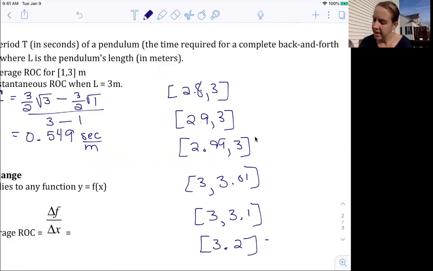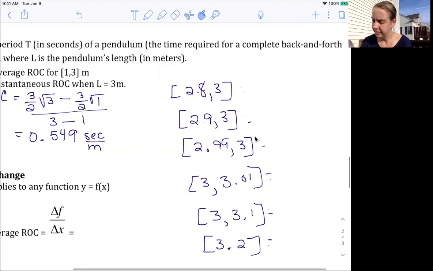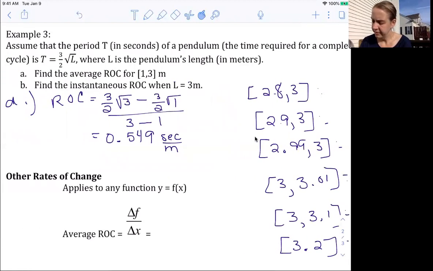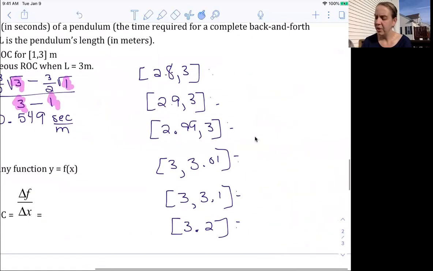So same idea, I want you to take those different values, put them into this formula that we just used over here. This one. But now you're replacing the 3 and you're replacing the 1. Anytime you see the 3 and the 1, those are what you're replacing. So pause your video right now, give yourself a couple minutes, go through and calculate those different differences. I'll do the same thing and then we'll meet back here and compare.